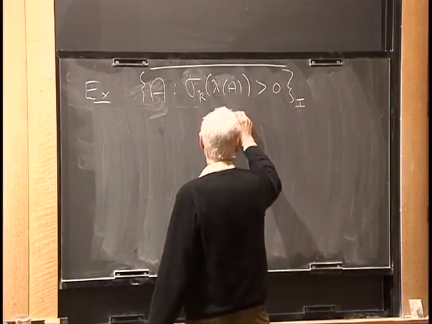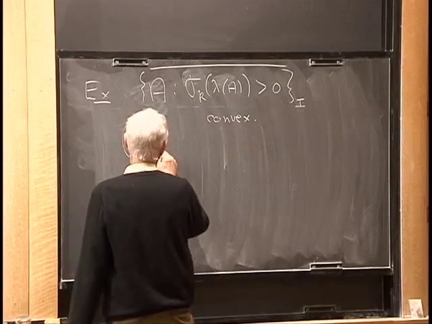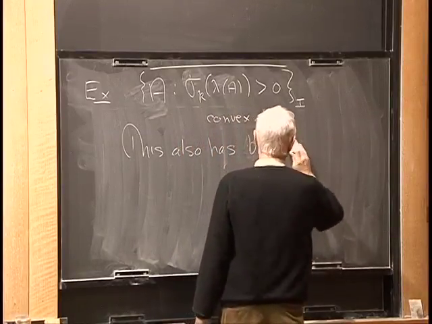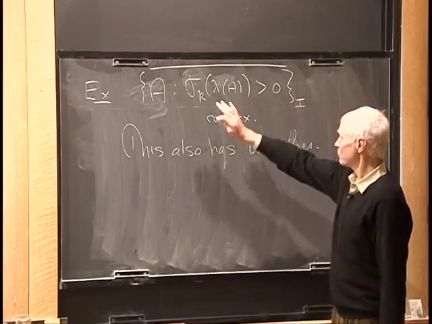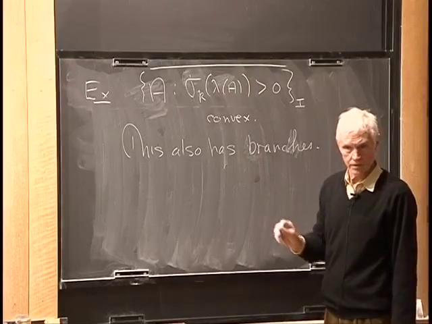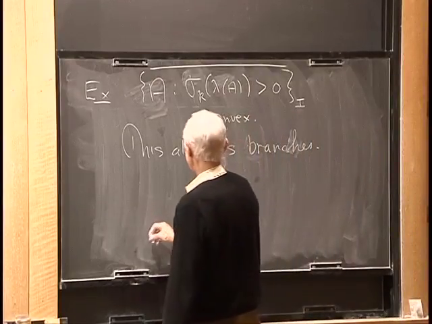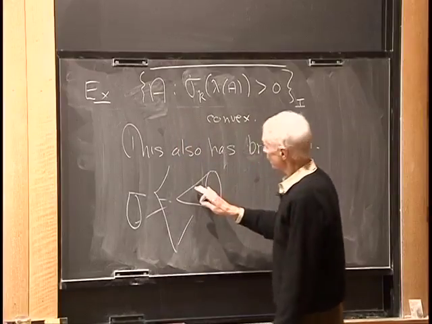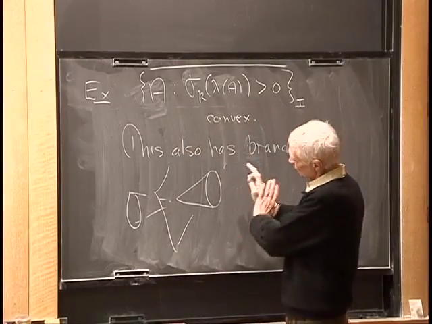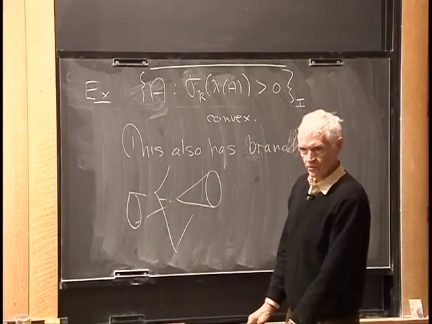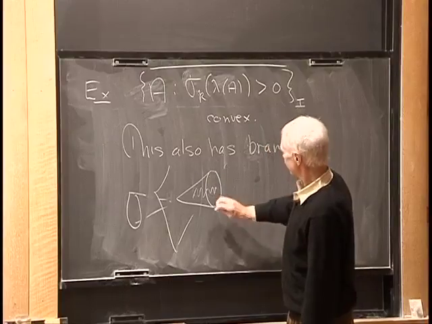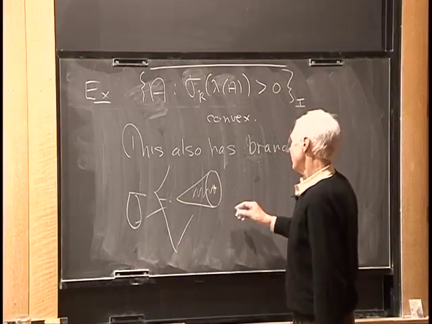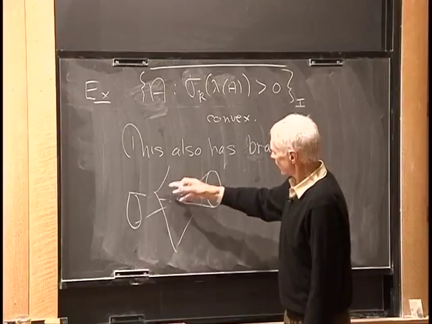This is in fact convex. And this also has branches. Interesting branches until you get down to sigma 1, which is just the Laplace operator, the trace. Okay? But just as with the determinant, which has all these various branches, so do these other elementary symmetric functions. And the branches are where you retreat back. So you can see, first of all, you have this nice convex set, which is the one that contains the identity. And then there are further layers that go back.